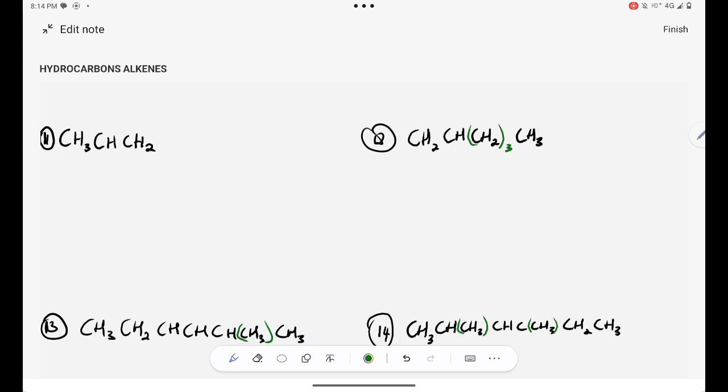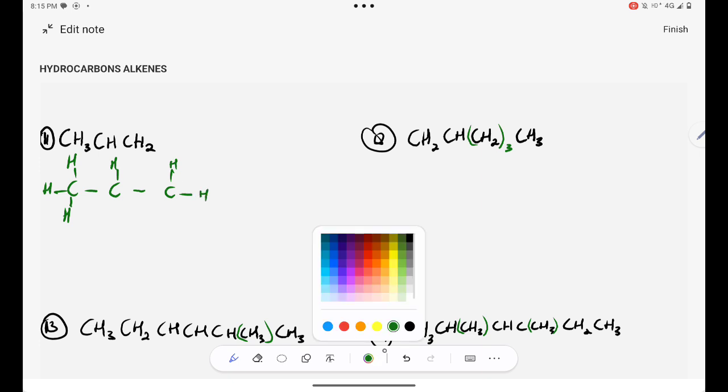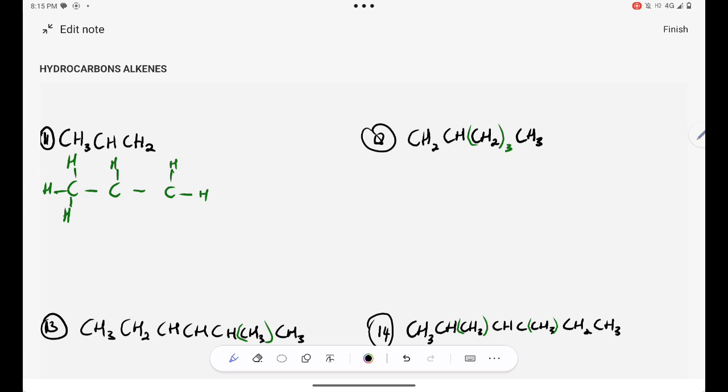For 11, we are given a condensed structure. Firstly, I will draw a structural formula and then write down the IUPAC name. So I simply have CH3, CH, as well as CH2. Remember that, guys, my carbons should always be surrounded by 4 bonds. If I don't have 4 bonds surrounding my carbons, it simply means that I have an extra bond between adjacent carbons. So the IUPAC name for this is just prop-1-ene.